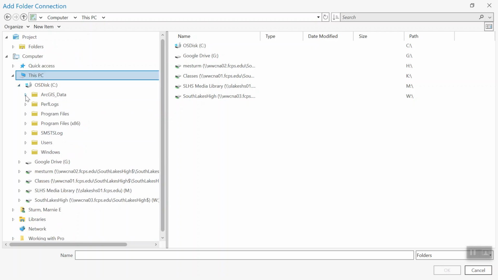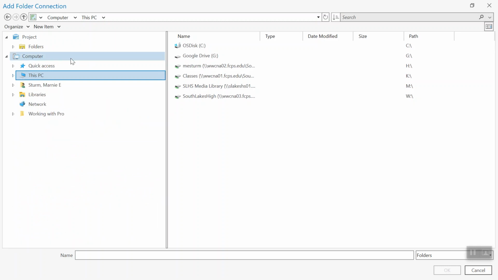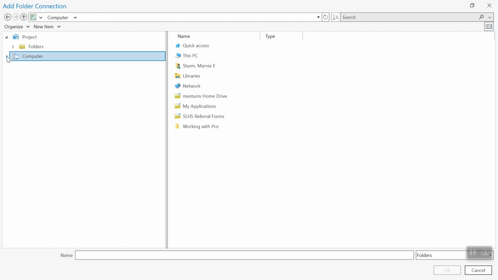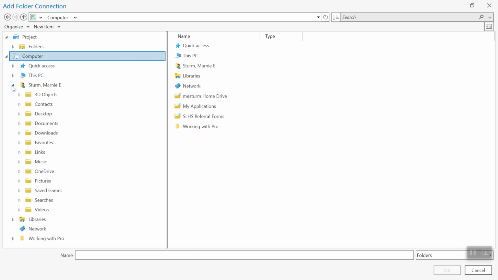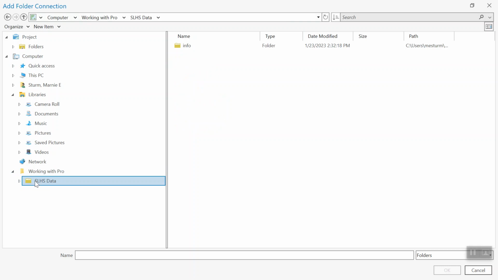So for you, you're going to come this direction, go into your ArcGIS data, and get your folder connections set. For me, I'm actually going to go into working with Pro.